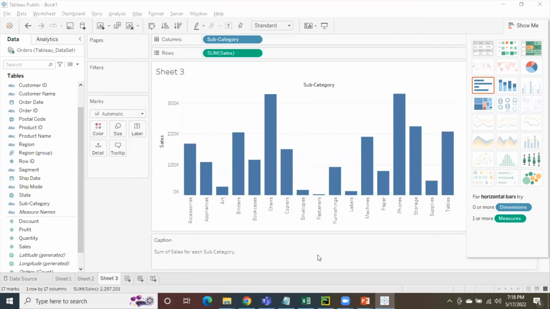Anyone found the export option? Quickly in the chat, you can mention. Okay, I've got some chats now. Very good.